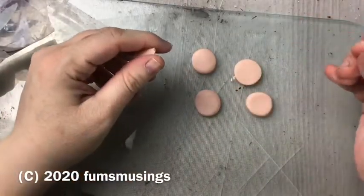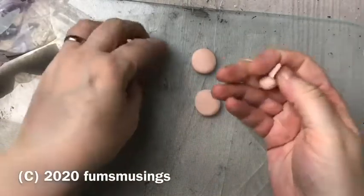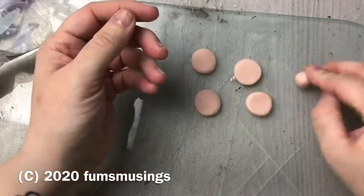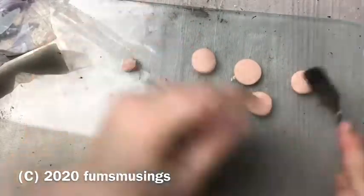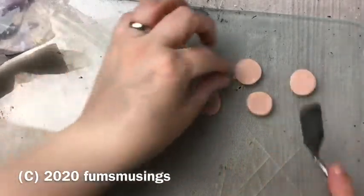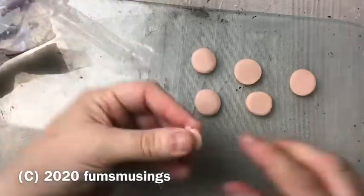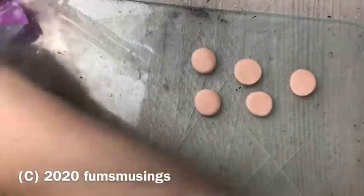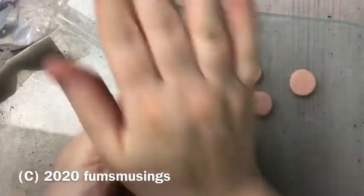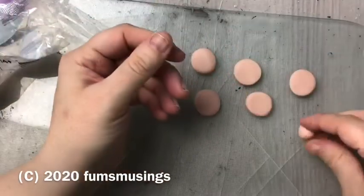Some people prefer to use objects from nature like wood, and there are particular woods that are good for making runes with. Some people will make them out of wood, some out of natural clay, but I prefer to use Sculpey because I know it's going to be more hard-wearing. Unless you like this colour you'd probably want maybe white clay or one with a more natural colour. This one is more of a flesh tone but that's the one I mainly sculpt with when I make my creatures, so this is what I've got in the house.